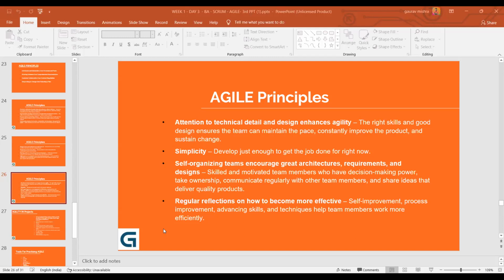They know how to lock a door. They know not to welcome anybody who is unknown, or they know how to take care of the house on a basic level. On similar grounds, when you have a team which is skilled, experienced, good in decision making, and has already worked in such scenarios, they know where you're going and what the intention of this agile project or methodology is, and that's why they manage things on their own.